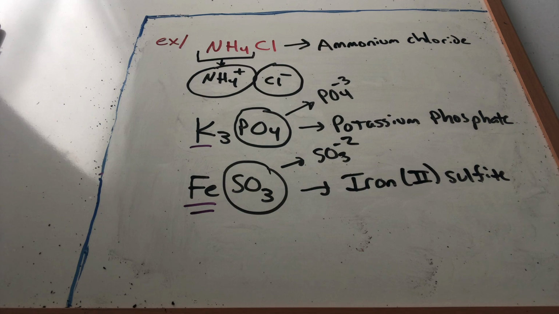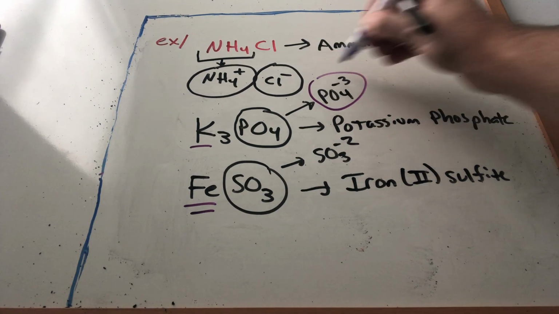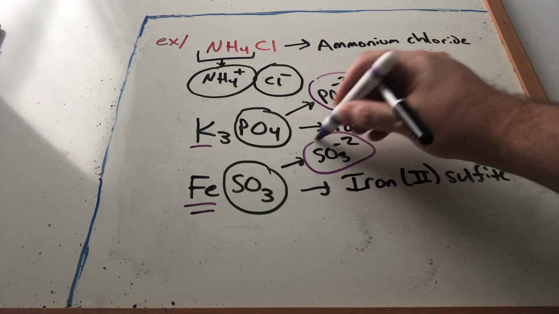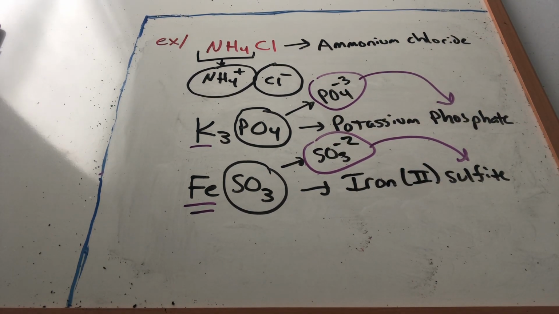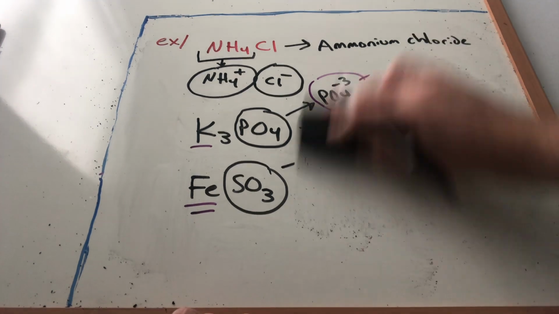So again, there are good things and bad things about polyatomic ions. As soon as you know the name, then you just use that name directly in your name of your compound. You know what I mean? There's no monkeying around with root plus IDE or anything like that. You literally just use the name of the polyatomic ion in your compound name, all right? But the bad thing is that you do have to memorize them, and there's really no way around those memorization steps, okay? So try to just digest that slide 22 as quickly as you can, get those bits of information in your head. Let's do one other example.